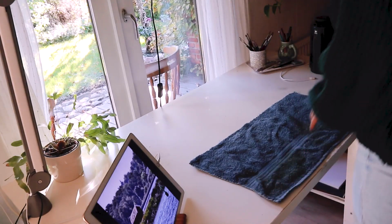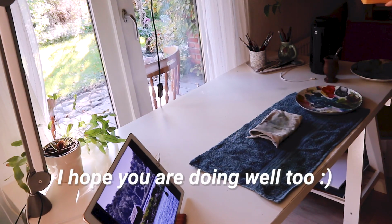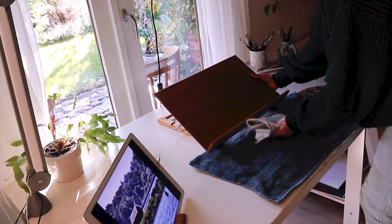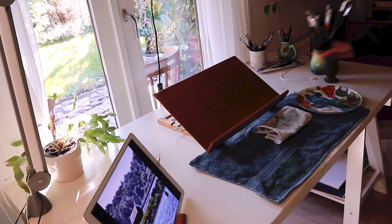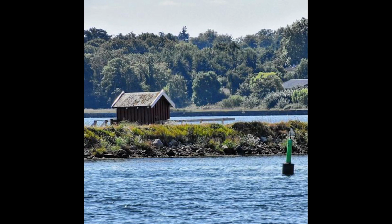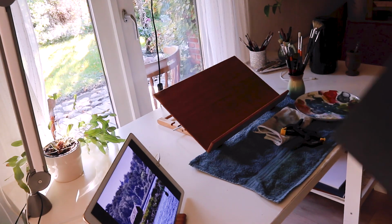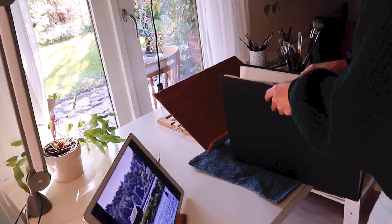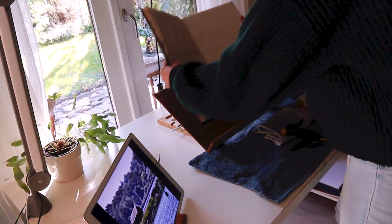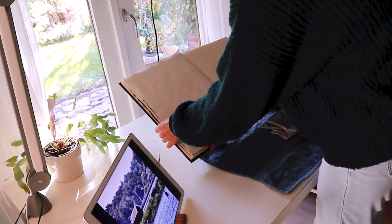I am doing fine. Today with one more experiment in my sketchbook. Today again I will paint a landscape taken from a photo of our surroundings, taken by my husband. I took this image from his Instagram profile, so it's square in format, and my sketchbook is not square, so I have some adjusting to do there. Some playing around with the composition, which is totally okay.